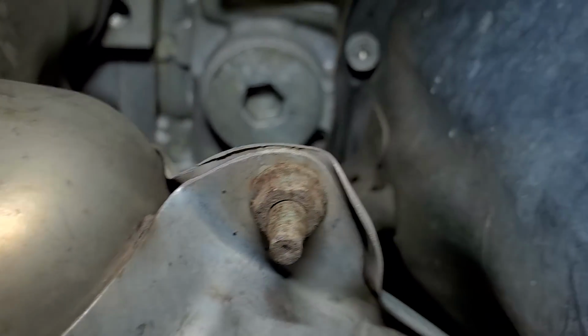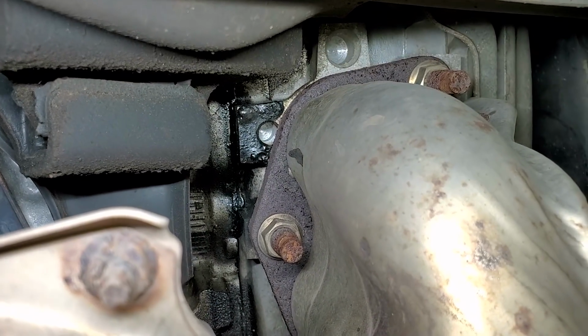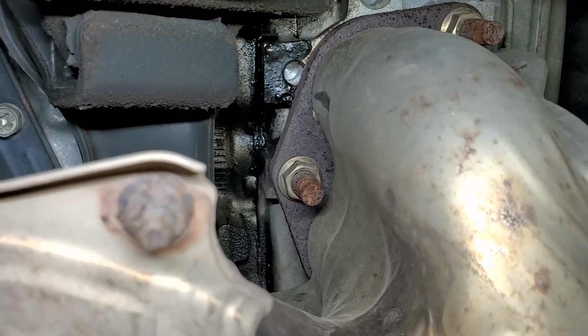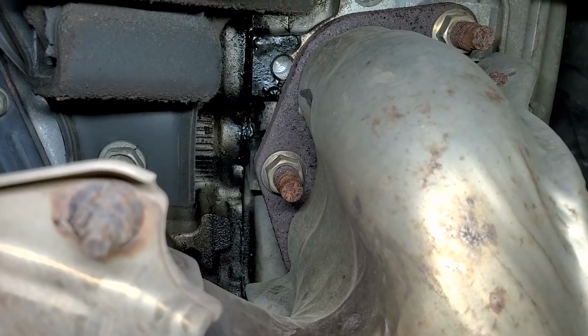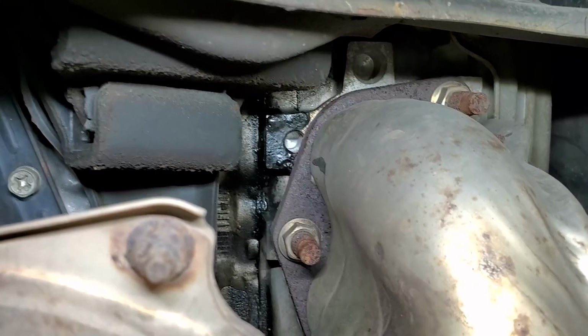Timing belt and water pump replacement was done by me not too long ago. Already replaced the cam covers, rocker covers. We do have a leaking head gasket here on the right hand cylinder head. As you see right there, external oil leak from the head gasket leaking.